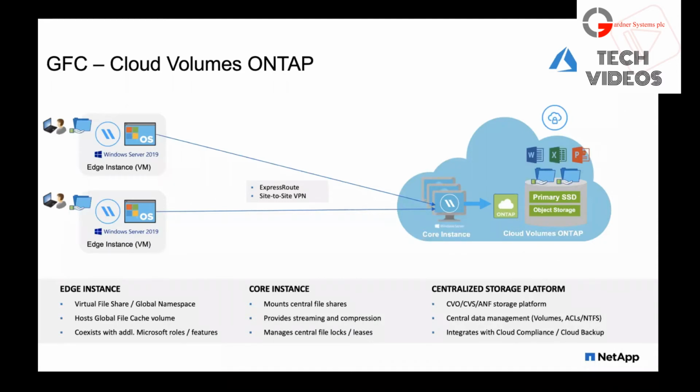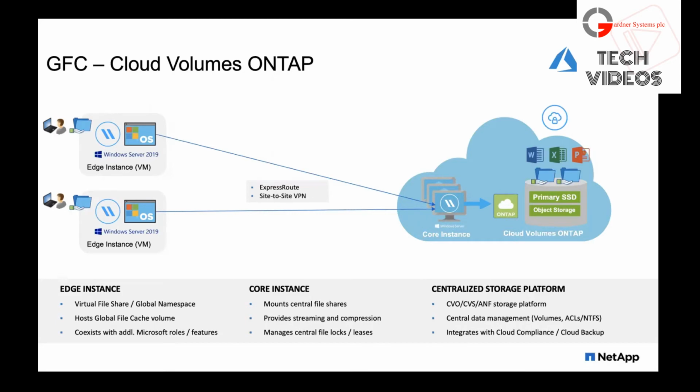And then on the edge, obviously, like I said, our software runs on Windows Server, and it hosts the Global File Cache volume. It can be any shape or size. It's an NTFS volume that we carve out. The virtual file share is visible as a UNC path, which I'll show you in the demo, and can be embedded within a global namespace. Subsequently, because the software runs on Windows Server, you can coexist with all your additional Microsoft services, roles, and features that you may require to run your edge. So if you have a requirement to facilitate SCCM software distribution at the edge, you can happily coexist all those roles together with Global File Cache to create that unified footprint, like the good old branch office in a box, right? And that's what we're going to focus on in the demo.